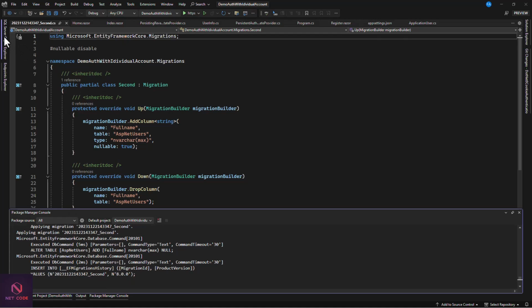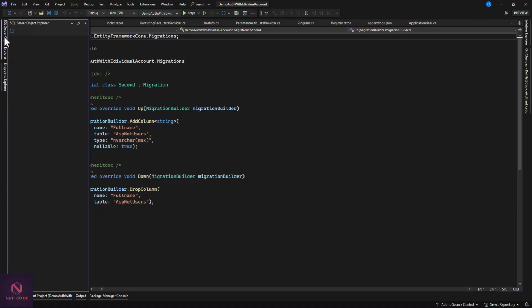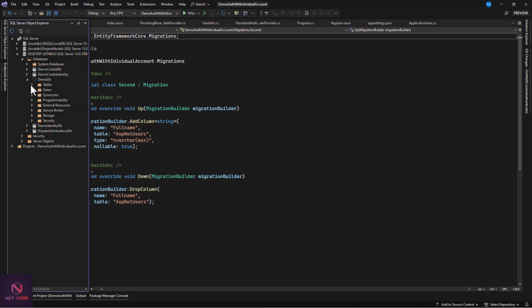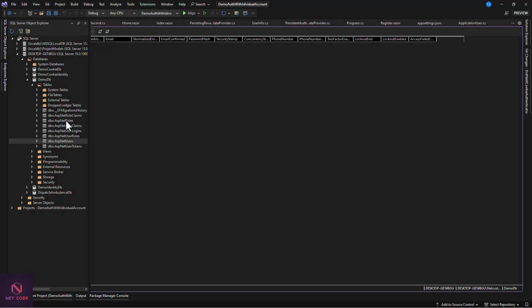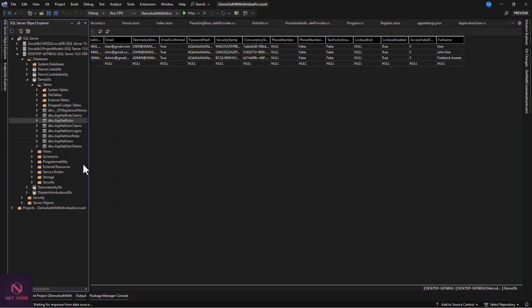Let's go to SQL Server Object Explorer. So let's open this and my desktop databases, and I might see DemoDB. That is this one. So I'll just open it and click on tables, and I'm going to look up the various tables such as the ASP.NET Core users. This is the first one. We have this user. So open this, view data. The next one is roles too. So right click on this and now view data.